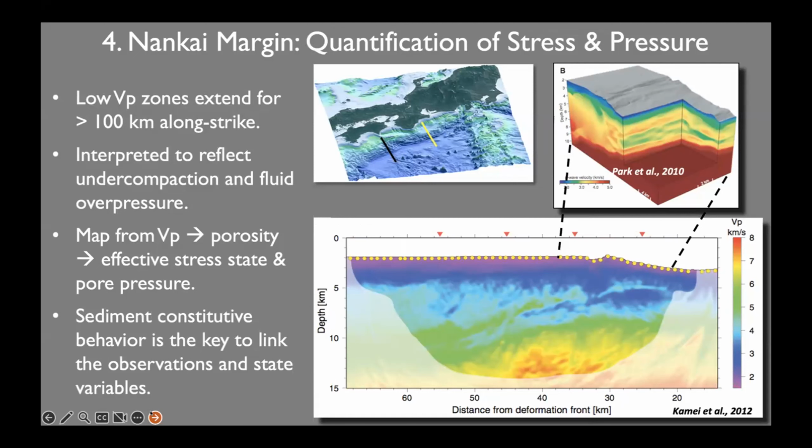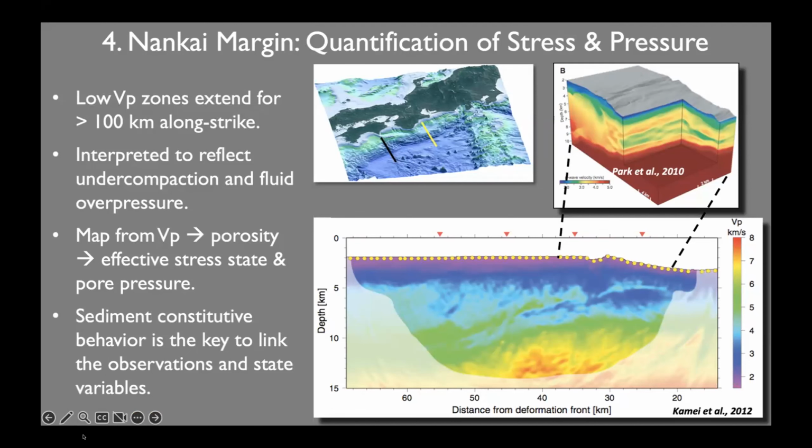All right, and then finally, this is one that's a little bit of an older example, but just to throw it out there, I think folks often try to do this, and it's been done in a number of margins, is to take something like velocity information, and you don't want to just map it to porosity. I mean, that's neat. But ultimately, one reason we care about porosity is to then try to infer from that effective stress state and pore fluid pressure. And this is certainly possible, but it is not easily done with generic information about sediments globally that tell you how porosity is related to stress.